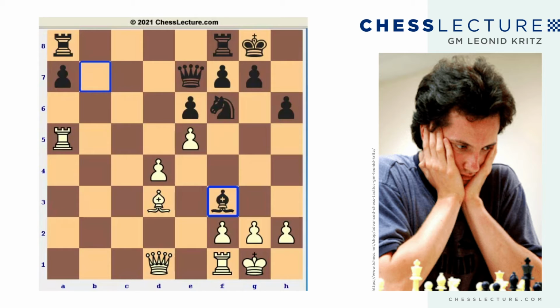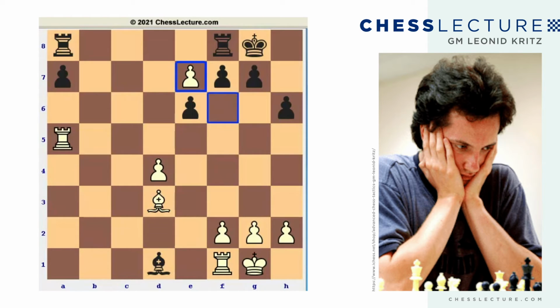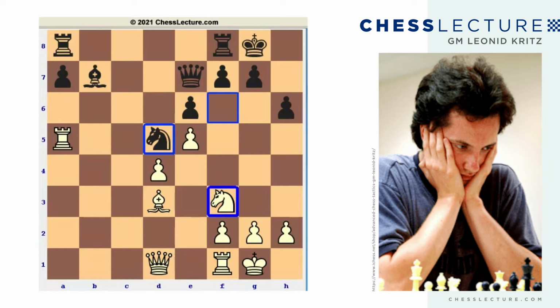Something like bishop takes f3, I'm not sure if that works in general. No, that just fails here. He takes f6, and after I take on d1, then I take on e7, attacking your rook and the bishop. So that doesn't work at all. So knight d5. Now white has a problem with his knight on f3.